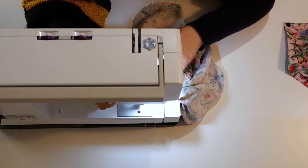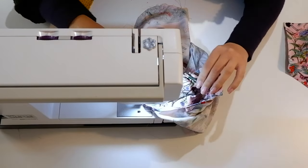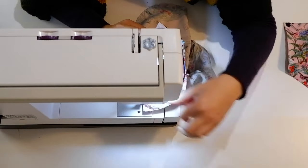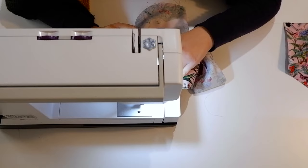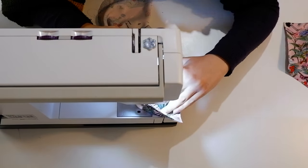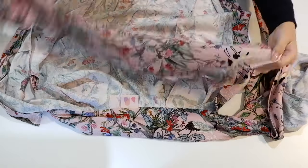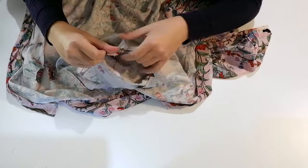Once that's done, we will top stitch the cuff all the way around. It is finally time to set the sleeves in the blouse. With right sides together, we will first pin the sleeves into the armhole. The double notches will face towards the back and the single notch is facing towards the front. The large circle marking on the sleeve should sit at the shoulder seam of the blouse.